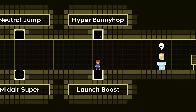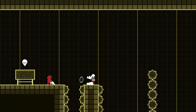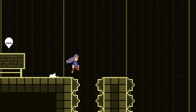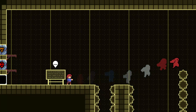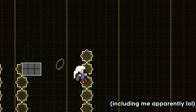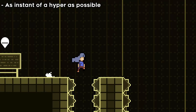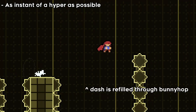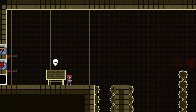Now that we know what a bunny hop is, let's move on to hyper bunny hops. A hyper bunny hop is a combination of an instant hyper followed by a bunny hop, which allows us to easily gain momentum to perform larger jumps. The smaller or more instant the hyper is, the quicker Madeline can jump with the hyper momentum. Performing hyper bunny hops mainly comes down to making your inputs as short as possible. The hyper's jump needs to be really quick because otherwise you will not conserve your speed. We don't need to have our dash after the hyper because we will just refill our dash when we bunny hop, so don't focus on extending the hyper or jumping at maximum height for the hyper at all.